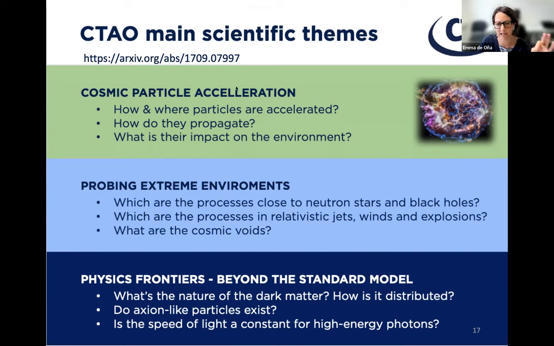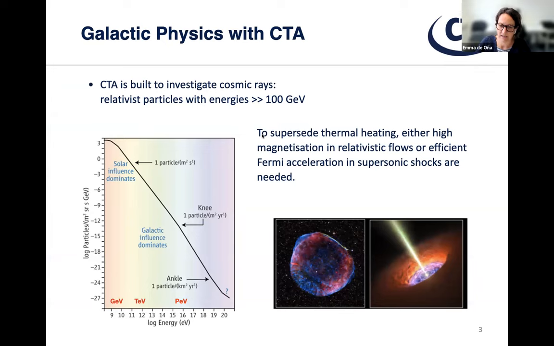But if you want to know more about all the galactic topics we are investigating in CTA, or we will investigate, you can go to this link here. And you can find, as Antonio said before, this is the book that we wrote, and you can find all the topics and all the expectations we have for galactic. But then let me go back to what galactic science is for us. Because we are in a different optical environment, I thought we should say what cosmic rays are and what we actually do. We are building CTA to investigate cosmic rays, both hadronic and leptonic. When we say cosmic rays, it is basically relativistic particles accelerated to very, very high energy.